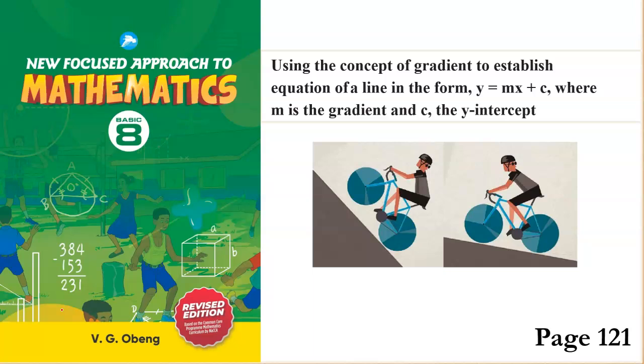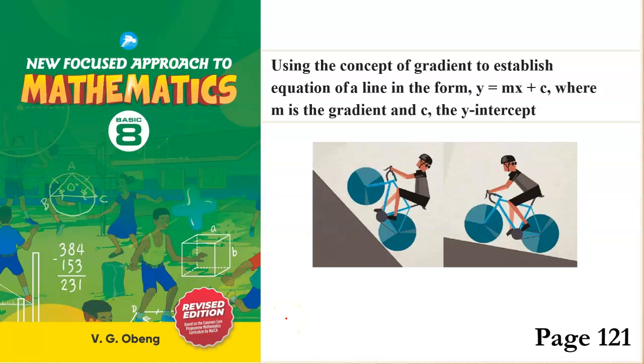This is the revised edition, and in this lesson, we want to look at using the concept of gradient to establish the equation of a line in the form y equals mx plus c, where m is the gradient and c is the y-intercept. This lesson can be found on page 121.